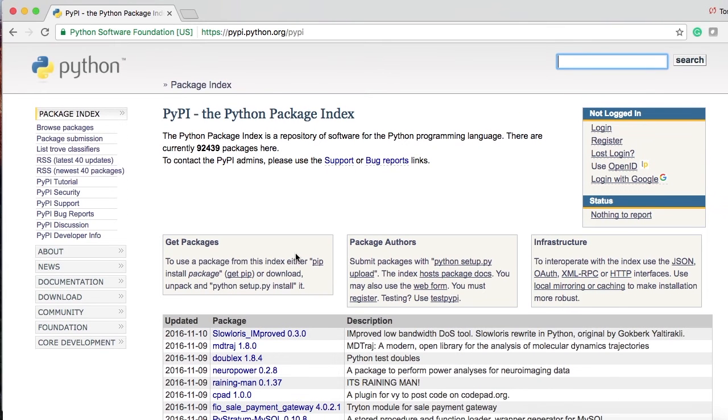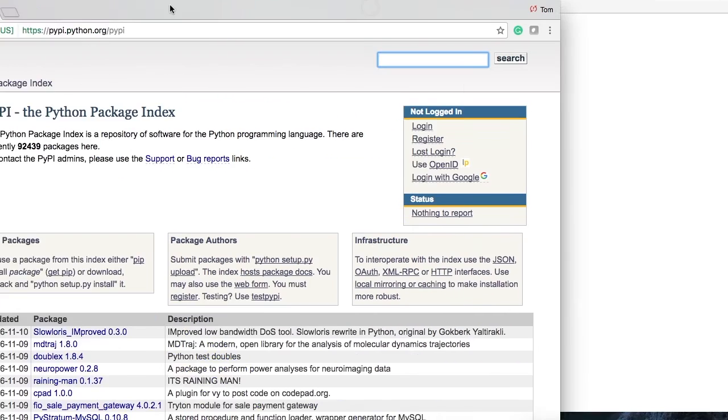If you're following along in some of my tutorials, you see me use pip, the Python package installer. Man, I'm having trouble talking today. So anyway, what a lot of people don't understand, since when we use pip we just do pip install a package, is that pip is actually really powerful. There's a lot more to it, and that's what we're going to go into in this tutorial. I'm going to explain a lot of things pip can do that some people don't even realize it can do. As you can see, there are 92,000 packages here in PyPI, which is a lot if you think about it. So anyway, let's get started.